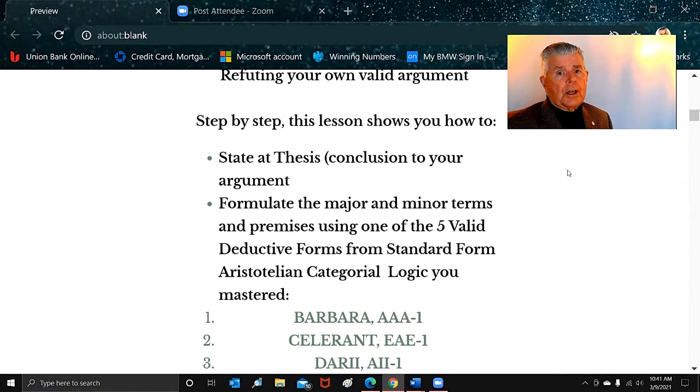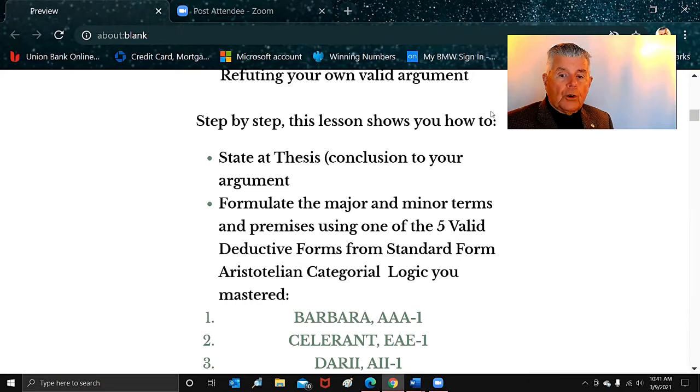You choose a thesis statement on a debatable topic. It has to be a debatable topic. It can't be something frivolous that's a matter de gustibus, a matter of likes or dislikes. Is chocolate ice cream better than vanilla ice cream? No, that's not a debatable topic, so forget about that. Choose something that's controversial, if you like, or non, if you like. It doesn't matter to me. The point here is to learn how to formulate a thesis syllogism and then refute it with another syllogism, valid, so both of them valid.